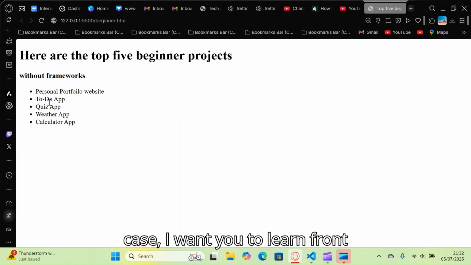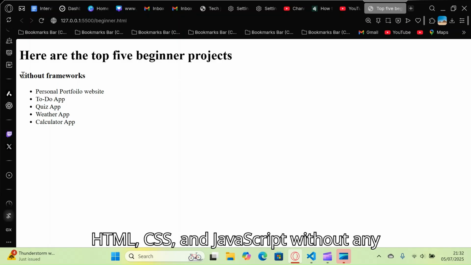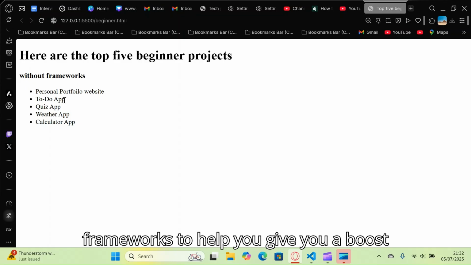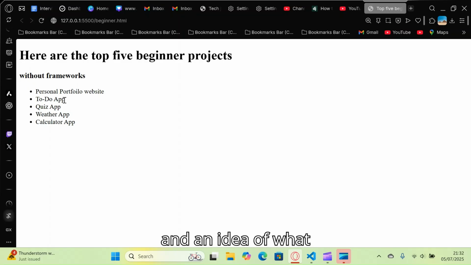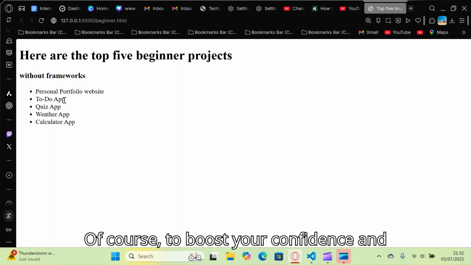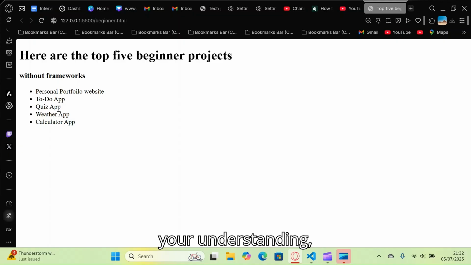But in this case, I want you to learn front end as well. Build a to do list app using HTML, CSS, and JavaScript without any frameworks to give you a boost and an idea of what your website looks like, and to boost your confidence and your understanding.